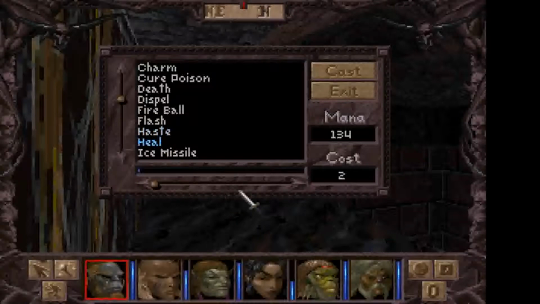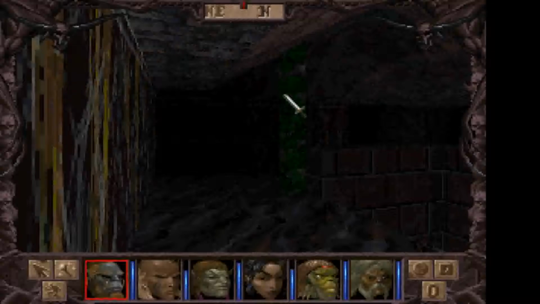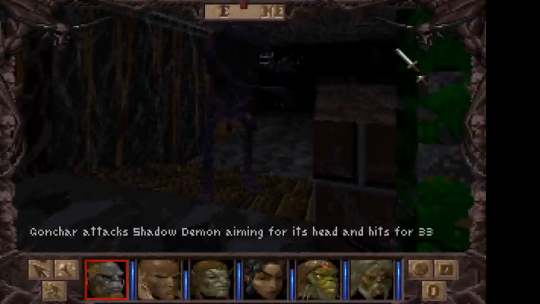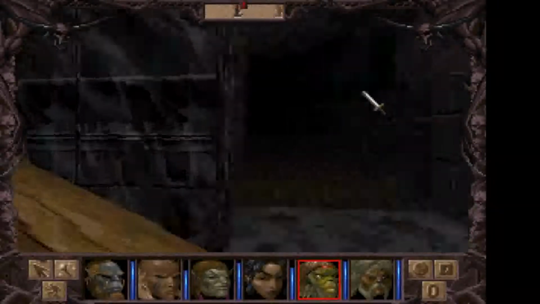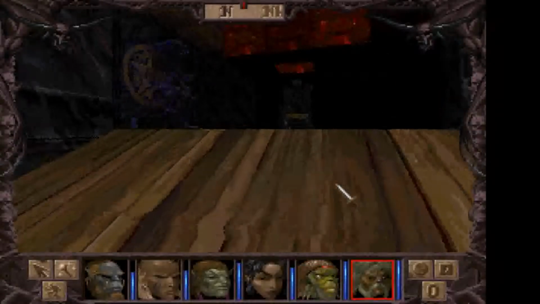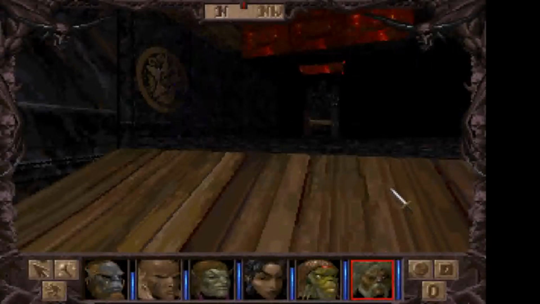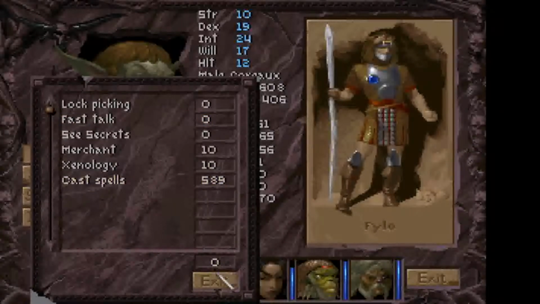Nasty hits to rock. I mean, yeah, the shadow demons, they are not terribly difficult to take down, but when they hit, they do a lot of damage. So, very much glass cannons.